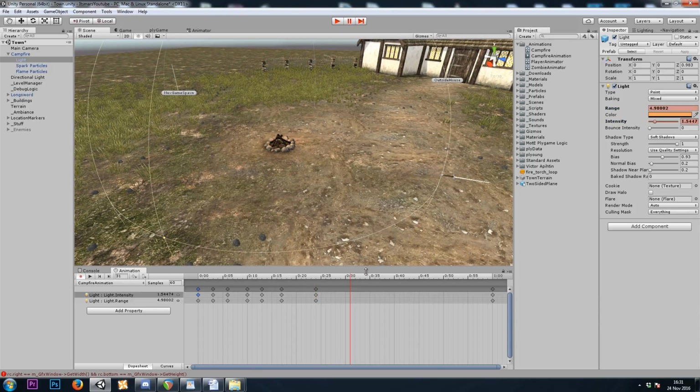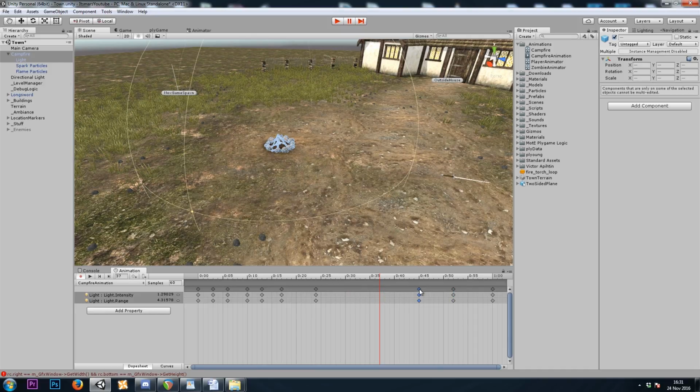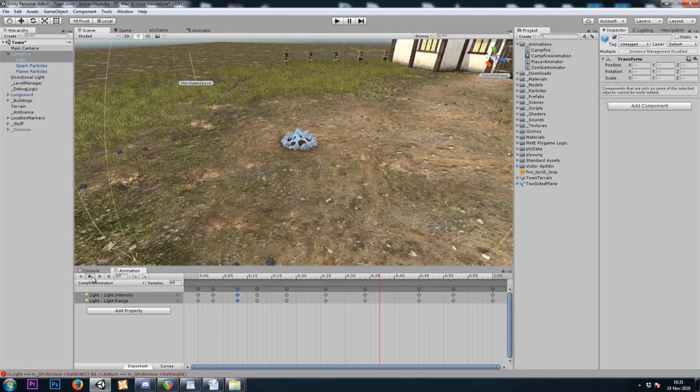Back up. And back down again. I'll turn off record mode and hit play so we can see what it looks like.